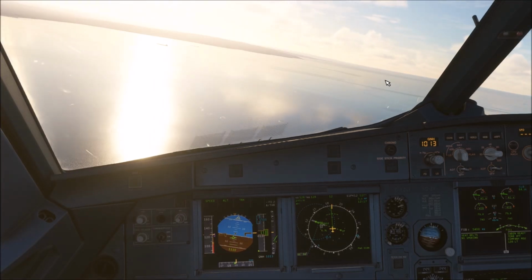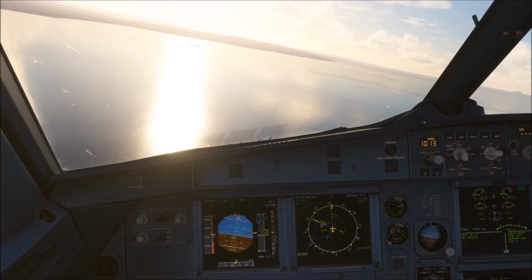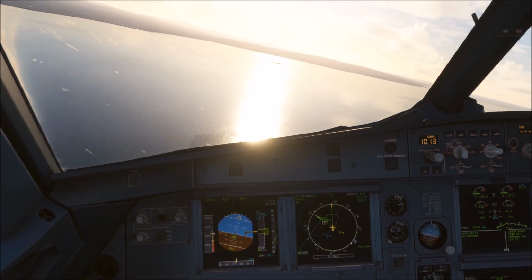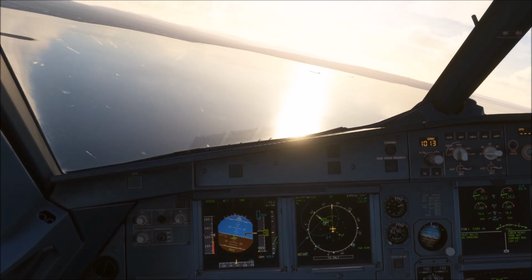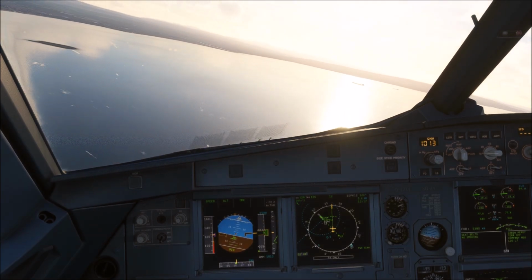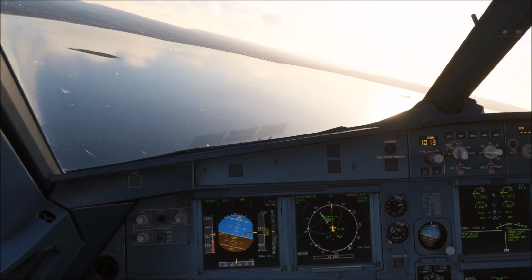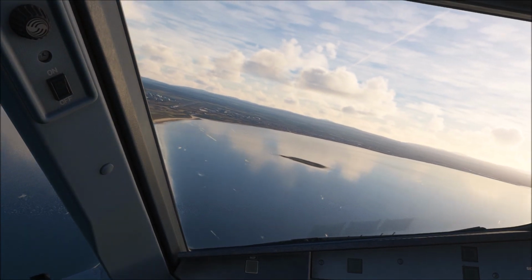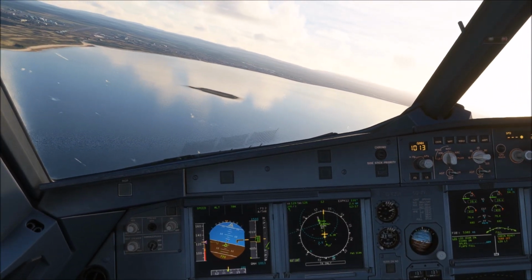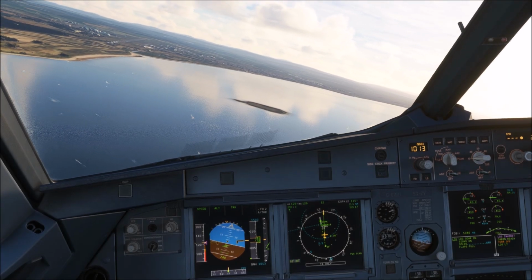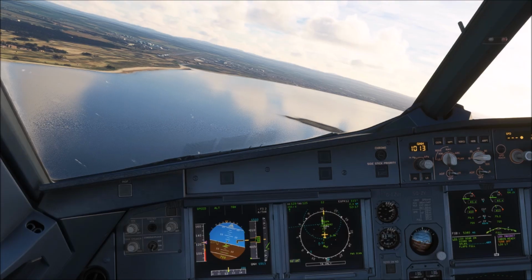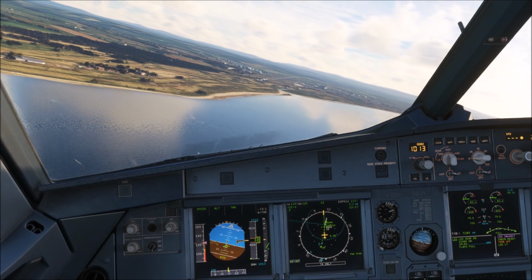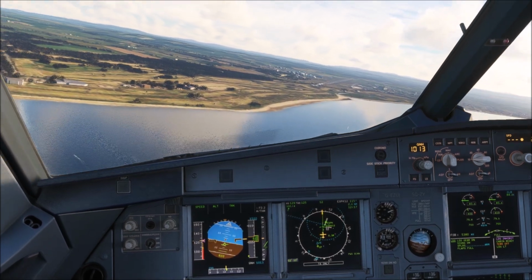GPWS. Okay, turning onto finals. Nice brake one turn. Maybe a bit steeper than that. 1,000. And I think we've just overshot it slightly, but not by much. Let's see if we can see where that runway is. Yeah, we've overshot it. So I wonder if we can still regain that one, whether probably in the real world they would just go around. Of course we're not in the real world, so we're just not going to do that.